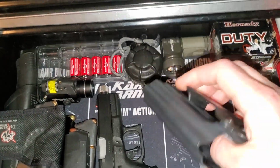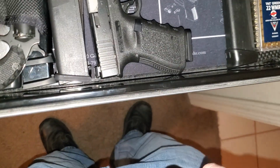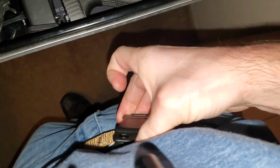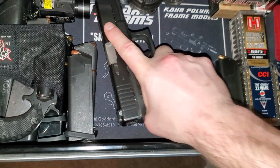This thing is amazing. So I'll take my holster, and of course, after I've decided that's the one I want, I'll go ahead and just tuck it into my pants. Just go ahead, slide it in there just like that. Grab the little wing here, bring it up, push it down, get it clipped onto your belt just like that. Got the wing there. Got it ready to go. Trying to get my shirt out of the way here. Sorry about that. So I've got my little IWB holster there. Okay, and then next up, grab the Glock.